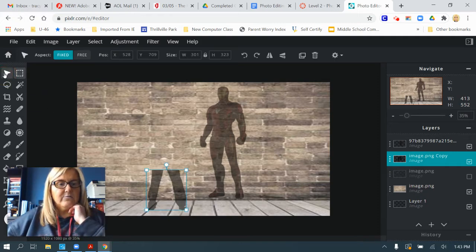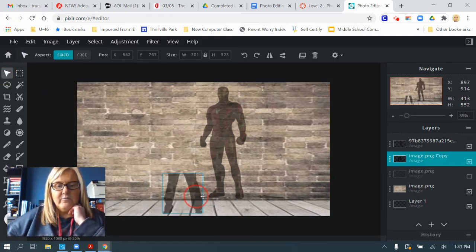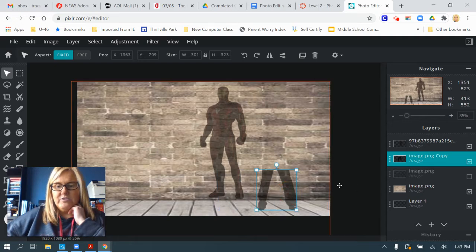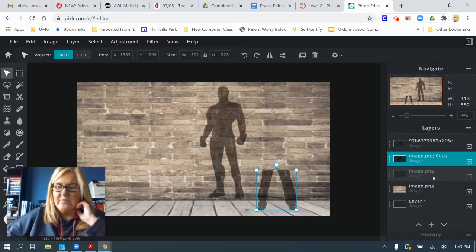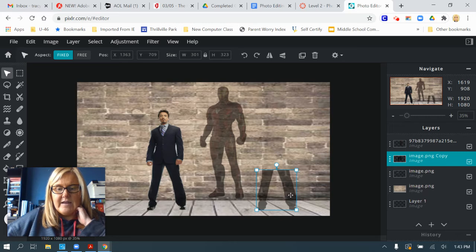I went back to select my Arrange tool, and I just moved it over for right now because I'm going to turn the original back on, and I don't want it to get lost with the original, because with them layered on top of each other, it'll be hard to see. So I'm going to turn my original back on. Okay, now I can move these to where I want them.